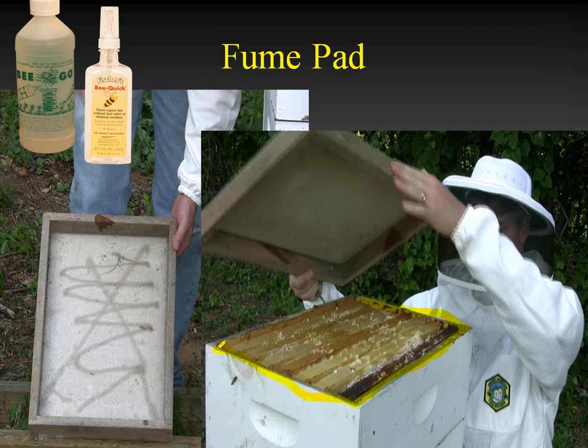Let's say you've got 10 or 20 hives lined up, you might put out 4 of these on the first 4 hives. You pull this super off, put the fume pad on top of the super down here, and then you go to the next hive and do the same thing. Once you're done harvesting all the honey from this hive, you can take this fume pad and move it to the 5th hive in the sequence if you've got 4 fume pads. So you can sort of leapfrog them that way.